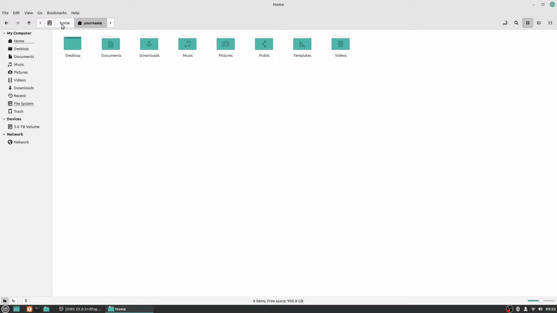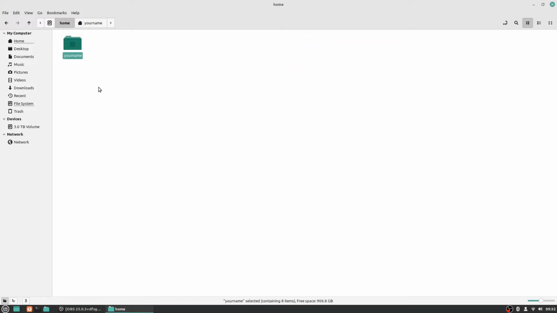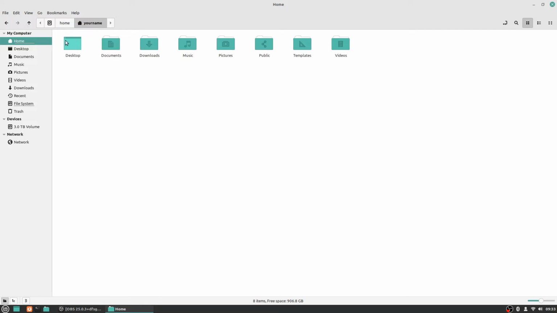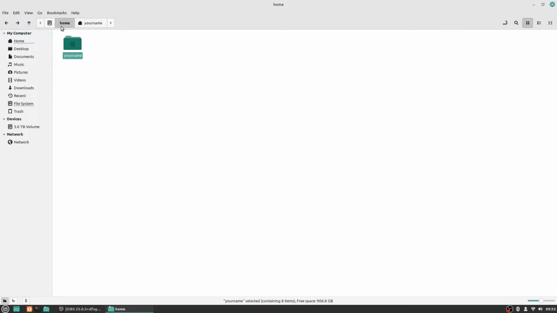So you can click to the left where it says home, and that'll bring you back to the previous section. If you had multiple users, you could potentially access their stuff here, whatever shared folders. I'm not really sure. I don't usually use multiple users myself, but if you had multiple things in this home directory besides your login stuff over here, it could appear in this section.